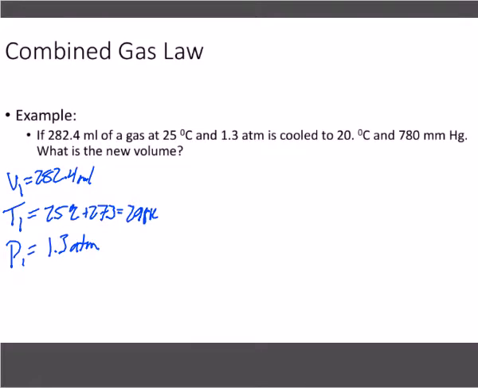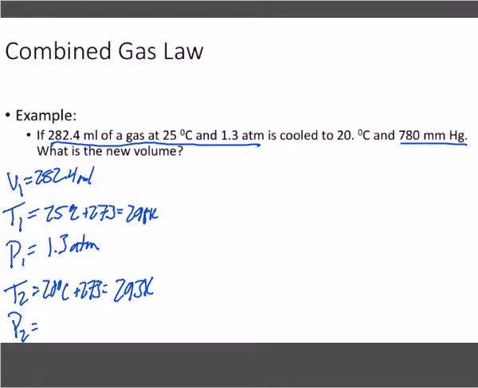There's your terminology, guys. There's the change. So up until this point, all of this data right here goes together. Whether we call it P1, V1, and T1, or P2, V2, and T2, they all go together. They all have the same subscript number. Okay? Now to our new conditions. So T2 equals 20 degrees Celsius. Add 273 to it. We get 293 Kelvin. And 750 millimeters mercury. Oh boy.